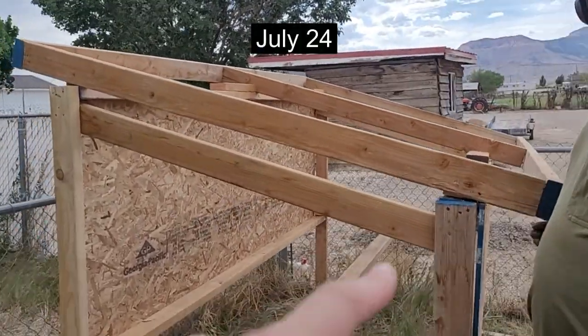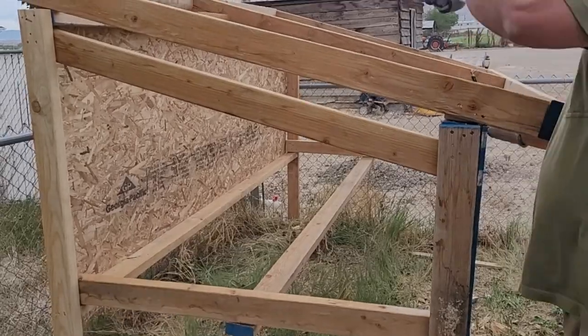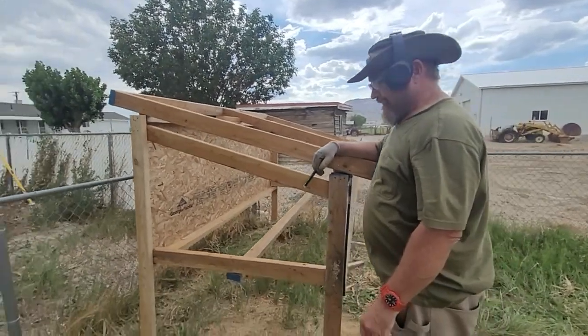Oh, you said open air right there? Open air everywhere. So it'll have to come in and up underneath here. Yeah, and through the sides too. It'll flow to the back and to the sides all the way. Okay. That looks good.